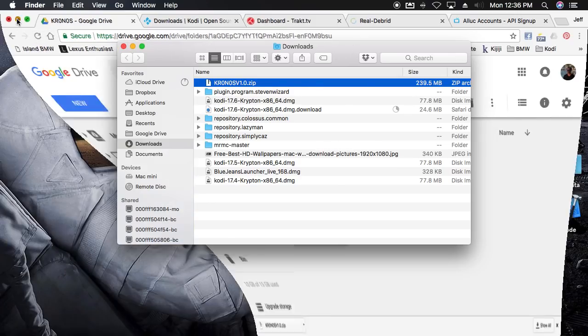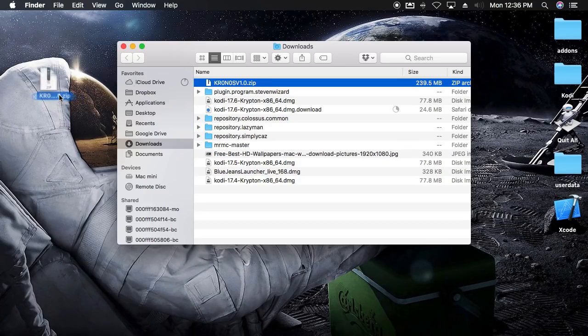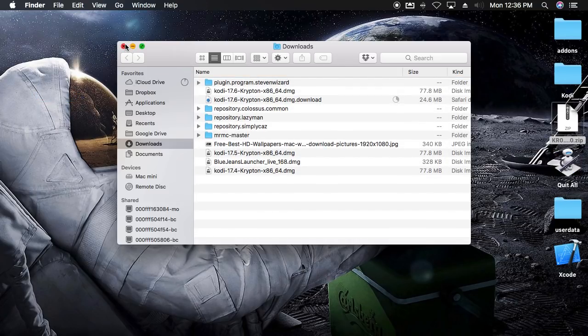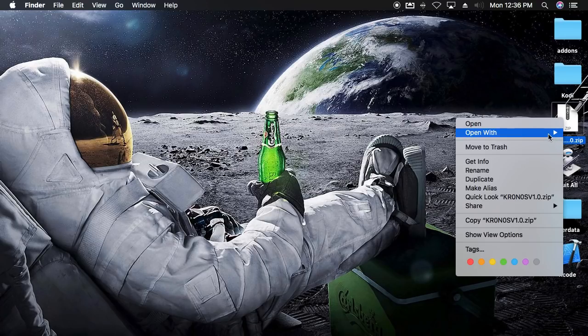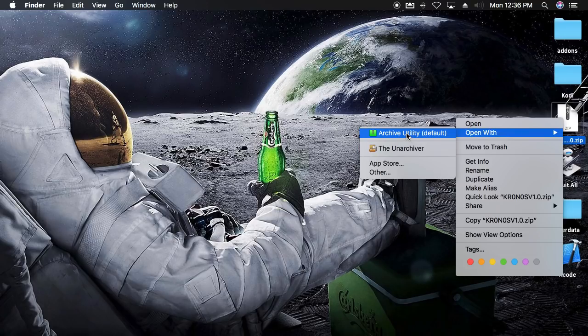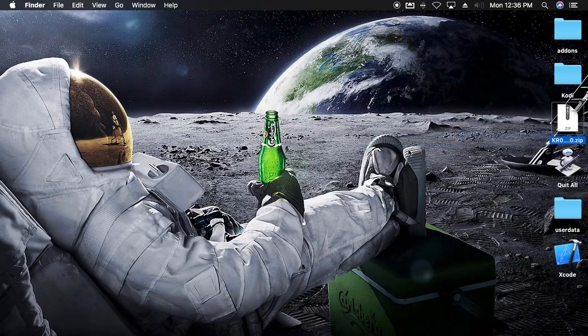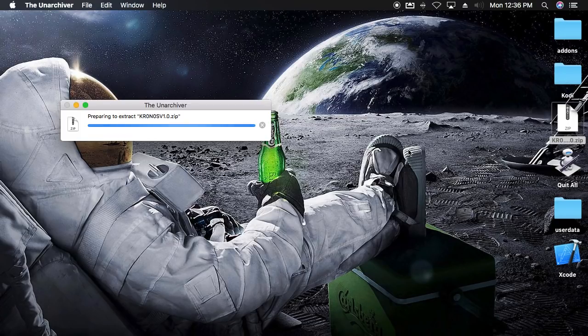I'm just going to minimize that screen, drag this to the desktop. Now what you want to do is click on it, open it up and extract it. Whether you're using Archive Utility, I use The Unarchiver, which is on the App Store. I think it was free. Anyways, you click on it, you want to unzip it.